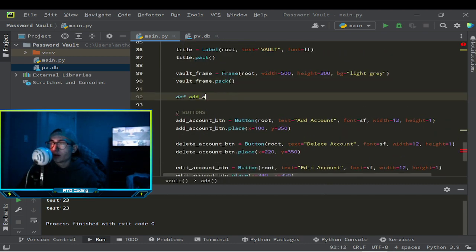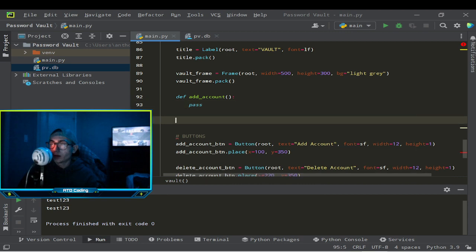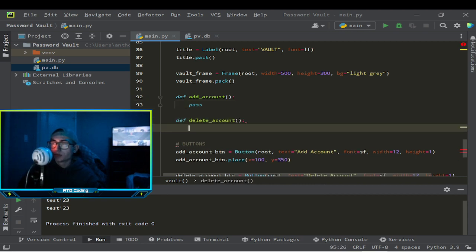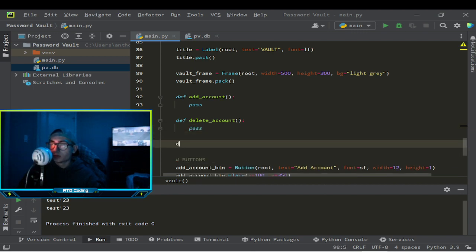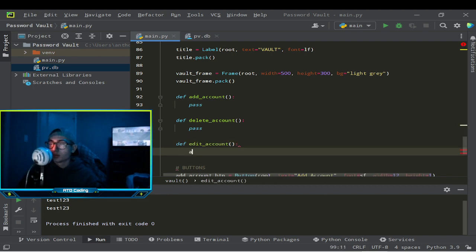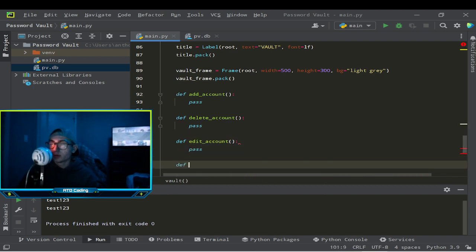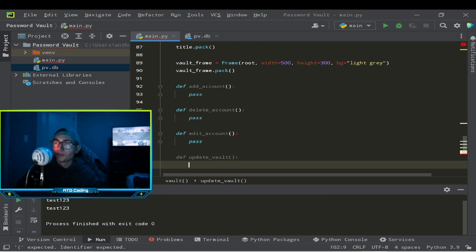Define add account, pass, define delete account, pass, define edit an account, pass, and define update the vault, and pass.